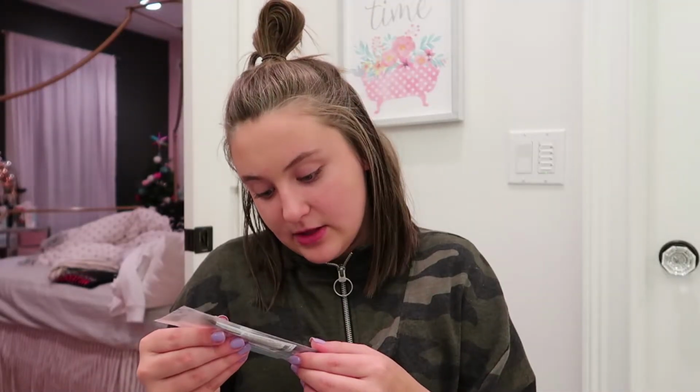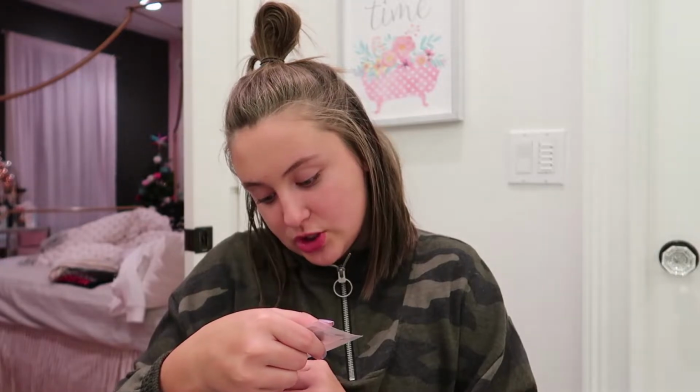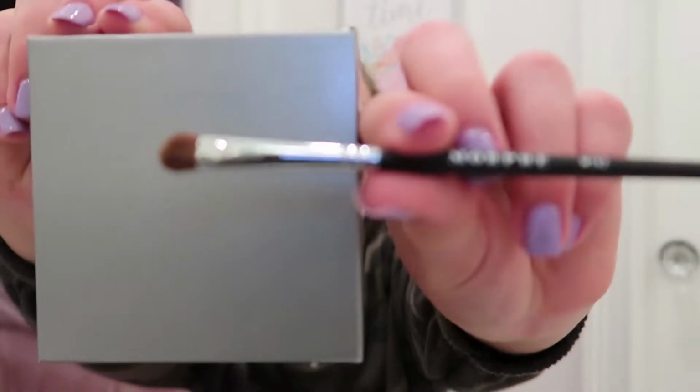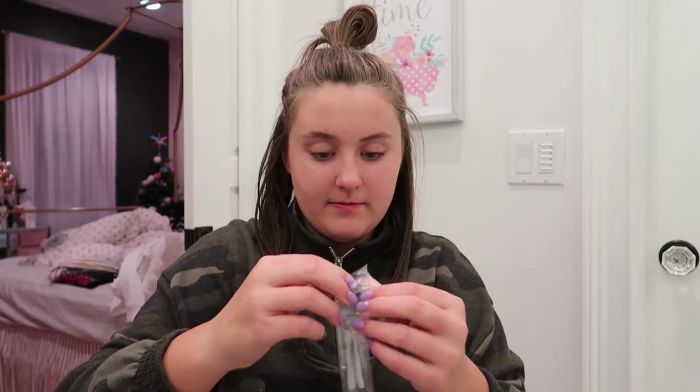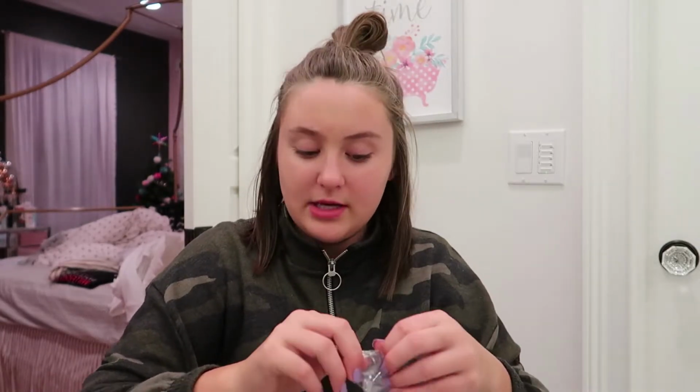And now we have another set of two. These brushes are so tiny. We have the Morphe M152. They are medium chisel fluff brushes. What a name. We only have a few more. We're getting somewhere. Okay, now we have, okay, that's fine. Don't open. We like when they do that.